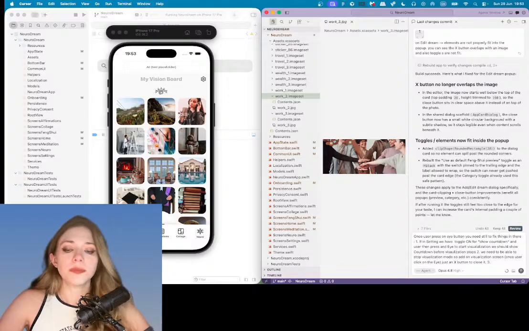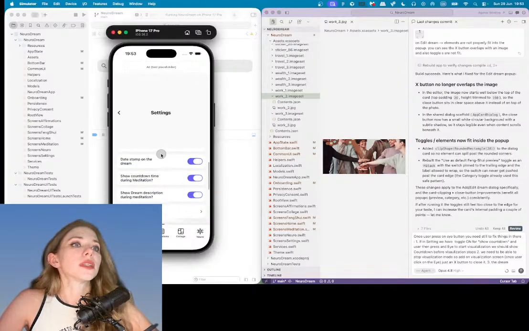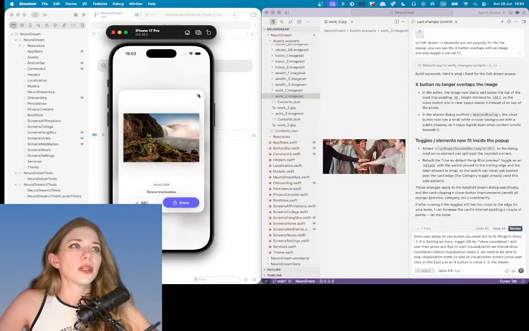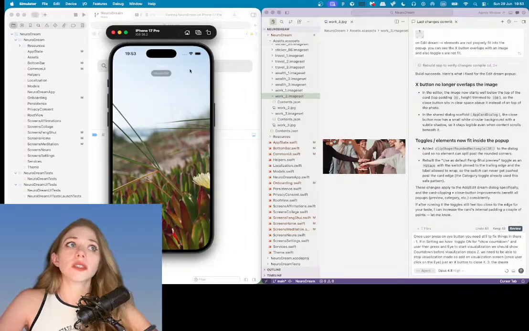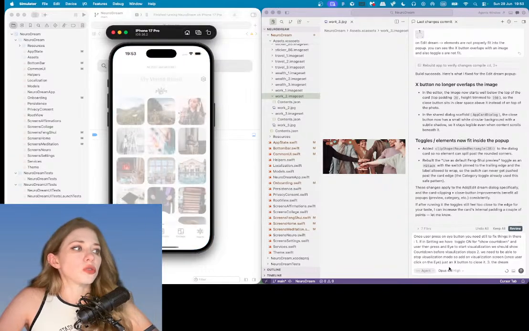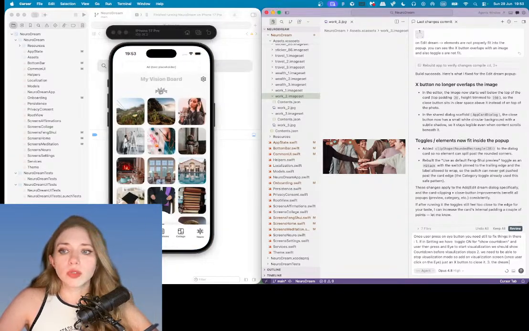And third one, the dream. Actually, it's very interesting. For example, in here I have show dream description. If I turn it off and I start visualization, okay, it's actually working. But the problem is that I cannot finish the visualization before the time is over.